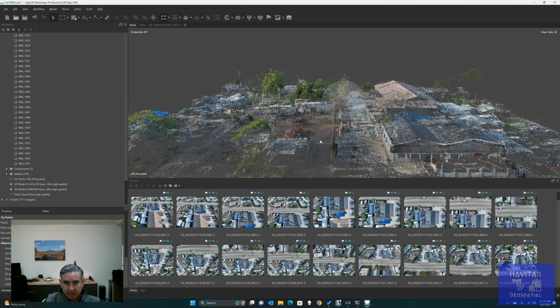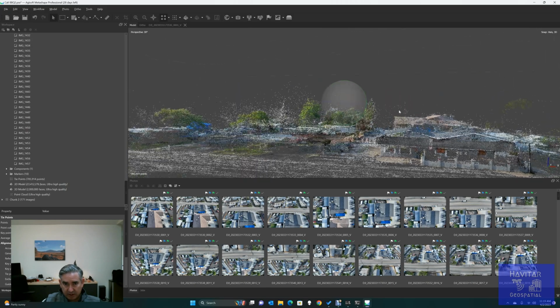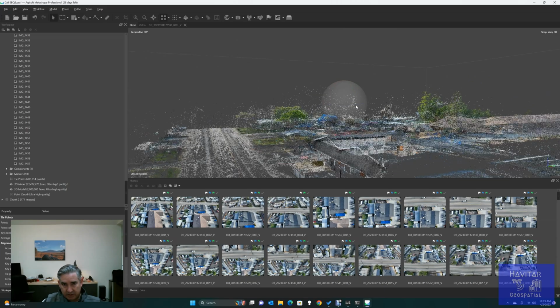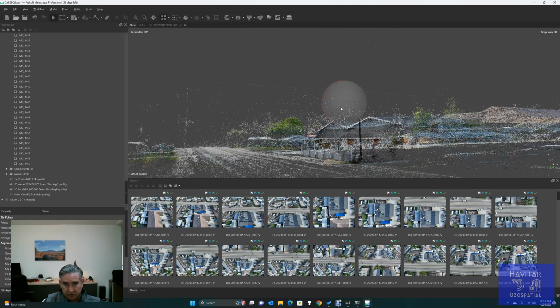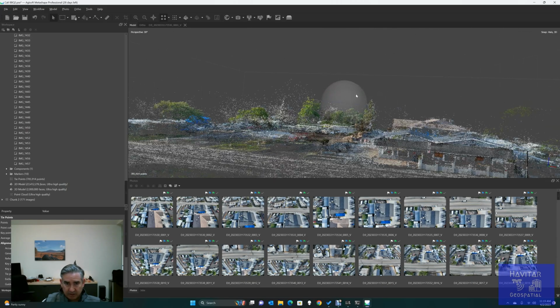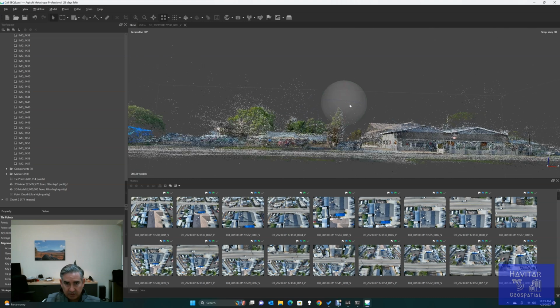This looks like a residential area next door, and so it's hard to imagine that those are part of trees or anything like that. So I don't think they're adding a lot to the alignment. So I am going to go ahead and get rid of those as well, and that should clean up our tie points a little bit.